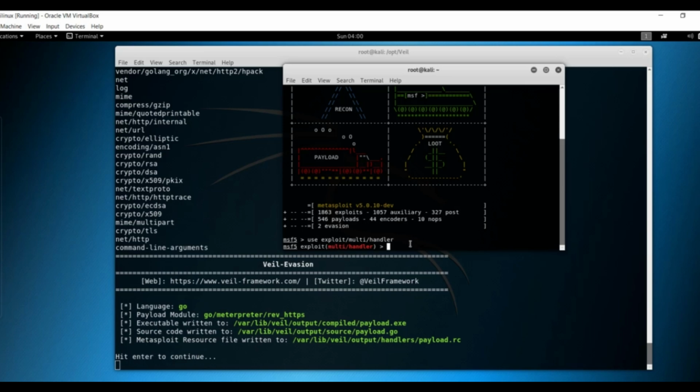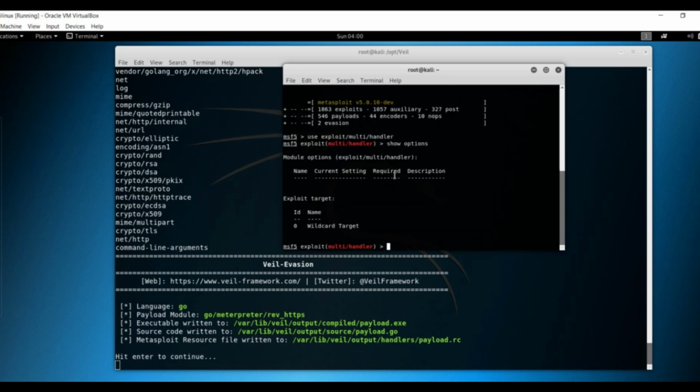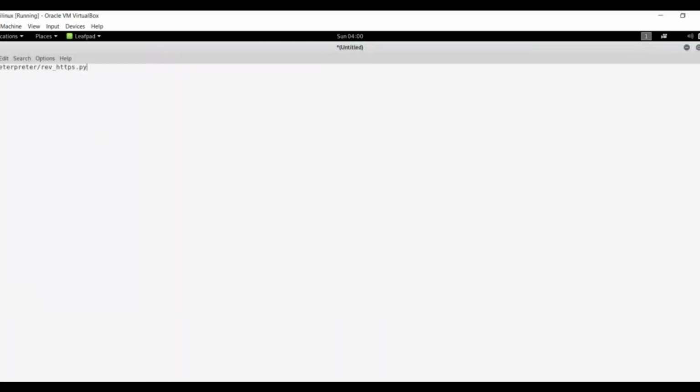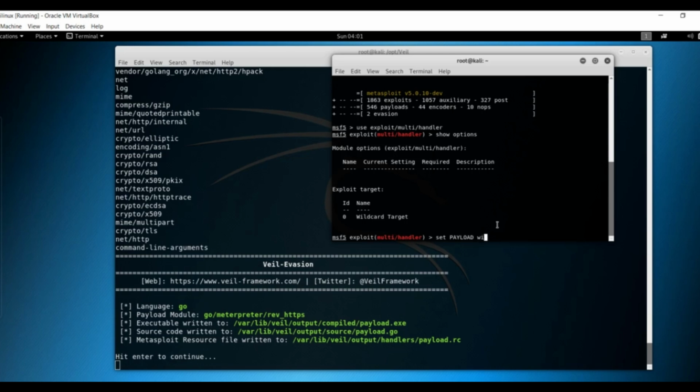The next thing you can do is say show options, and let's see. These are the options, but we don't have anything over here, that is the name of the payload or the LHOST or LPORT. So let's set that first. In order to set, it is the same method that we just did in Veil evasion. First of all, set the payload name. If you see, we had written something in our leafpad over here, that is go meterpreter and reverse HTTPS. So we have to now use this payload name right here. It is in this Windows, because first of all we have to see where this is going to be executed.